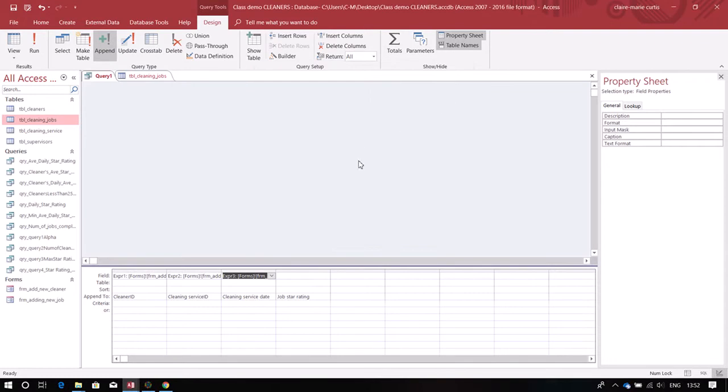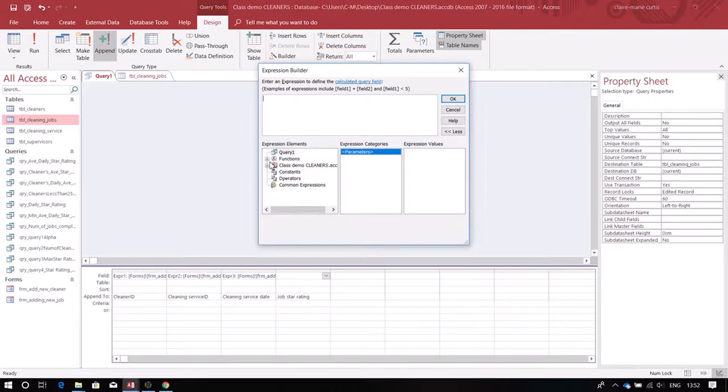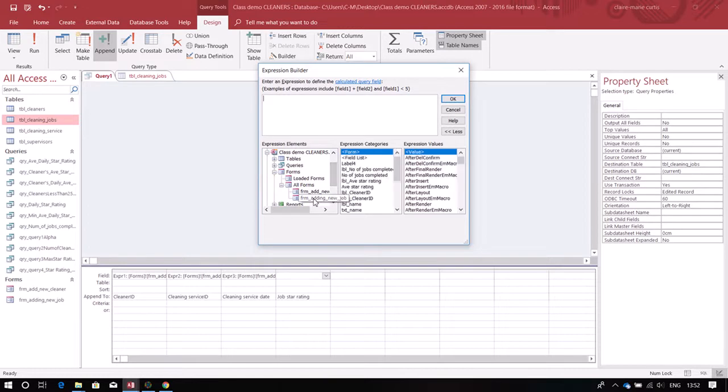Okay, and then the final one that we're building up in here is the job star rating. Okay, we call that star rating, not the label, the combo box.